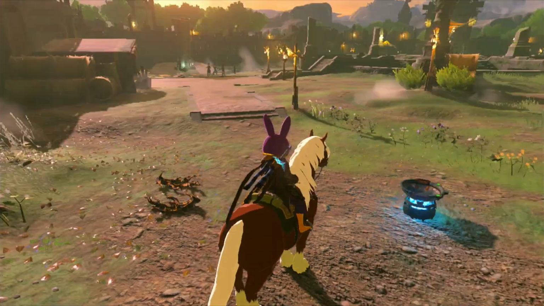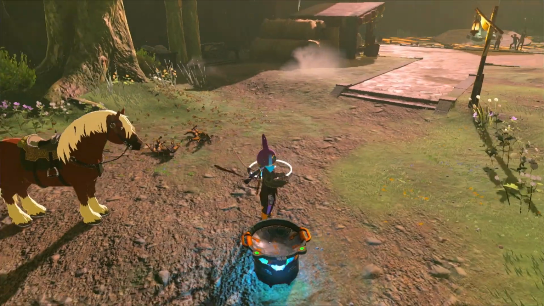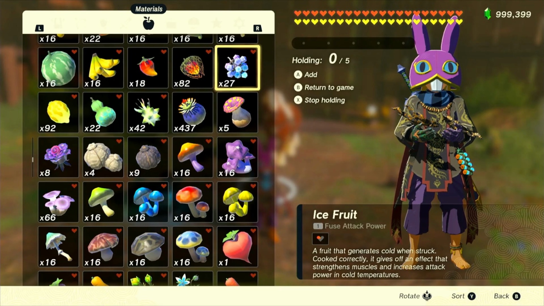And then once that's done, we're just going to press X or press B, and we're going to get off the horse. And you'll see that those items that fell down and were blowing around have come back to our hand. Now we're going to press plus, and you'll see that even though it looks like we're holding them, the game thinks that we're holding no items.